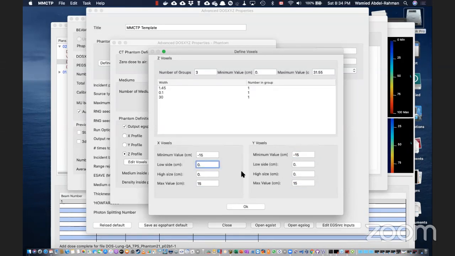Okay. So what are these then? If you want, again, 1 millimeter, put negative 0.05. Okay. So this by default is going to be 3 voxels. Yes, by default. Okay. Now I see how it is done. And from this to this will define the middle voxel coordinates or limits. So this will be minus 0.1, and actually, if I want 1 millimeter, this should be minus 0.5. Yes. And this will be 0.5.